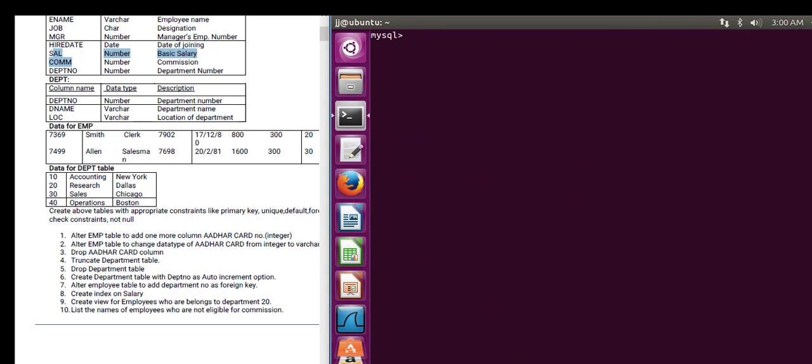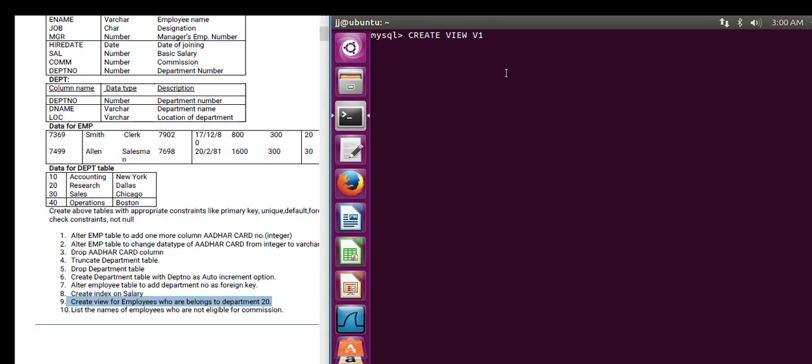Now the ninth one is creating a view for employees who belong to department number 20. A view is something which is a snapshot of a table, a snapshot of what you want to display to the user. If you want to apply some data abstraction or data hiding, you can use a view. To create a view, you use create view.